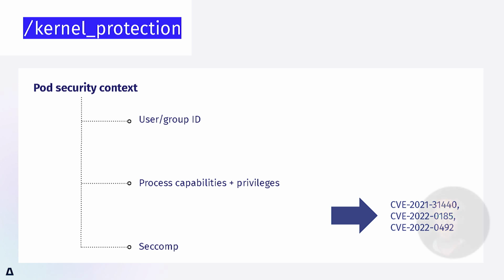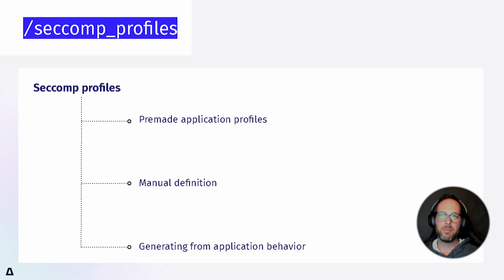So removing all unneeded system calls is another way we can protect our kernel, which underscores the importance of seccomp profiles, of course. And to apply seccomp profiles, we can use a pre-made list of system calls our application is allowed to make. And the risk here is that it might break our app and will require modifications. They are also likely to be over-permissive. So let's look at another way.